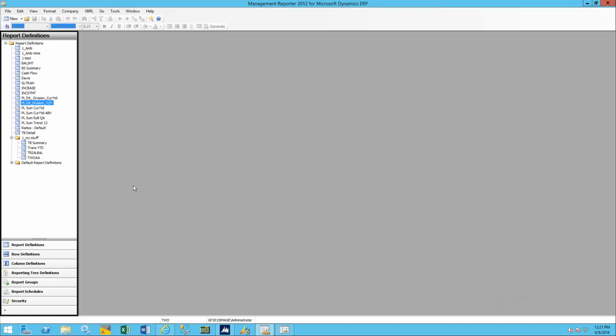All right, for those of you that are not using Management Reporter currently and are using FRX, I just want to point out that Management Reporter is the complete rewrite of FRX. And your leap to come over to Management Reporter, while it might look very intimidating and maybe a little bit different, is going to be very small, because the underlying functionality of how you run your reports works the same way that it did in FRX.